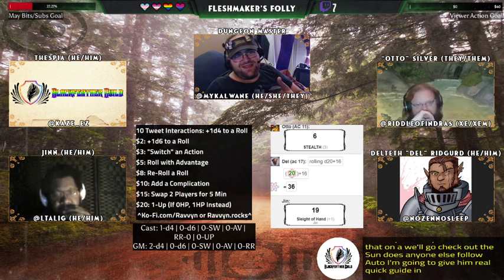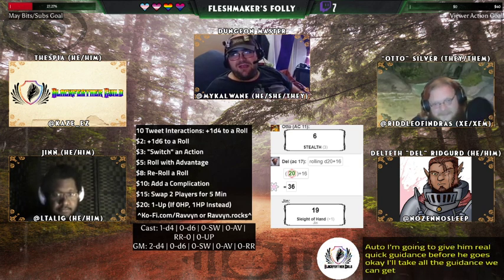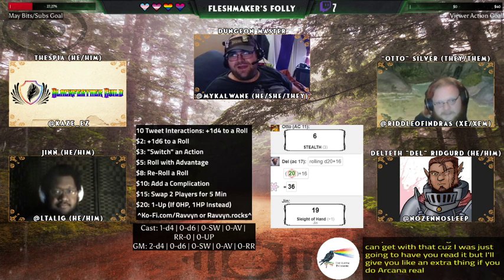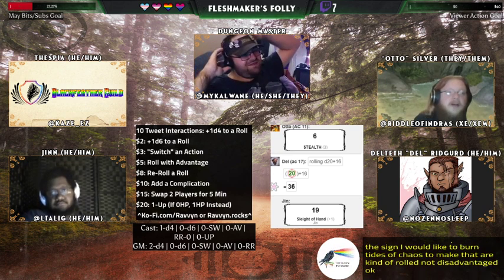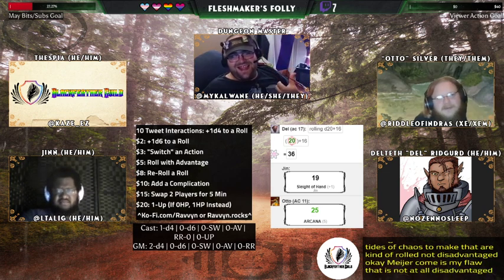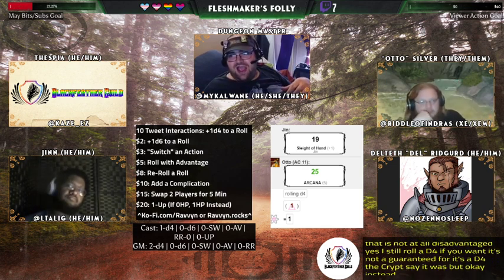I'm going to give him real quick guidance before he goes. Okay. We'll take all the guidance we can get. With that, I was just going to have you read it, but I'll give you an extra thing if you do an Arcana roll when you look at the sign. I would like to burn Tides of Chaos to make that Arcana roll not disadvantaged. It's okay, my Arcana is my flaw. That is not at all disadvantaged. Oof. That's a 29. He still has to roll the d4 if he wants. It's not a guaranteed 4, it's a d4. I know that, but I was just going to go on that because it was a crit. Say it was, but okay. Instead, that'll be a 26.